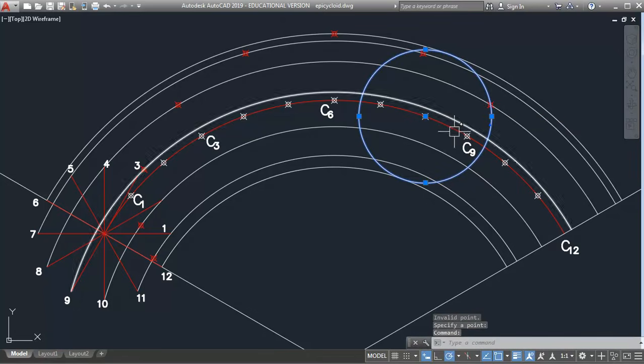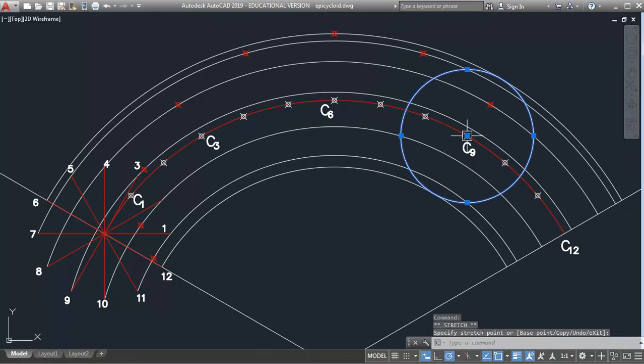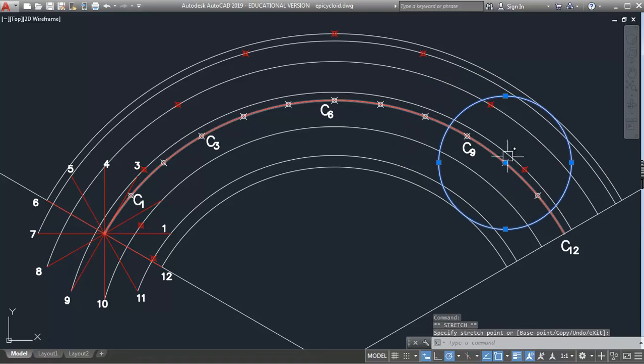So this is the point. Next, for C9, the ninth arc is this one. So we have to mark the intersection of this and this, and which one? The right side of it, not the left side. Next, move it again. When we move here, this is C10.